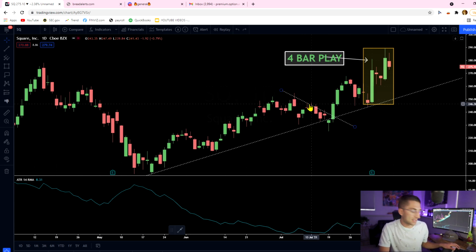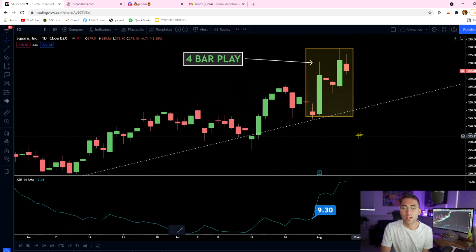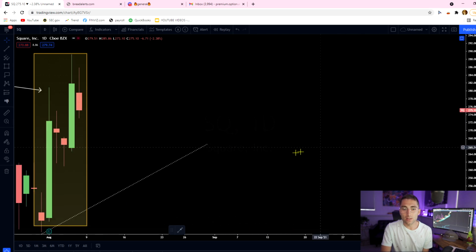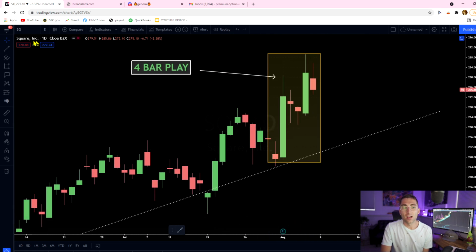And let's talk about it some more, talk about the pros and cons and how to look at this move. So I'm going to just draw out a 4-bar play, and you can look at the one above and you can see the differences of what is ideal and what sometimes happens. So here's the first bar.